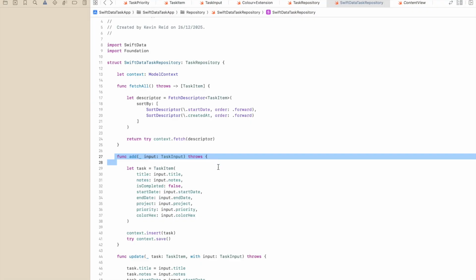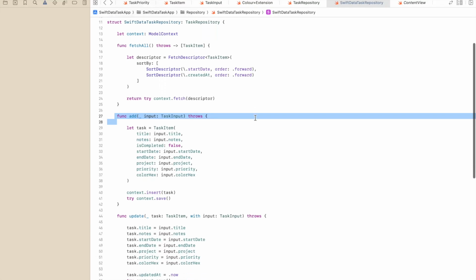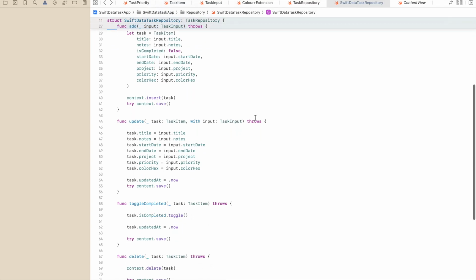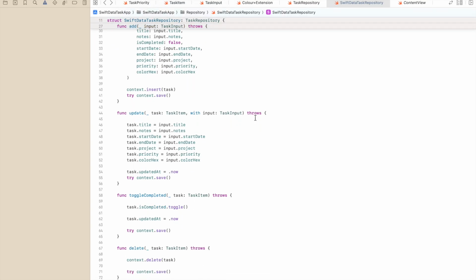The UI never creates task item, and that's intentional. The repository owns the persistence model, not the UI.